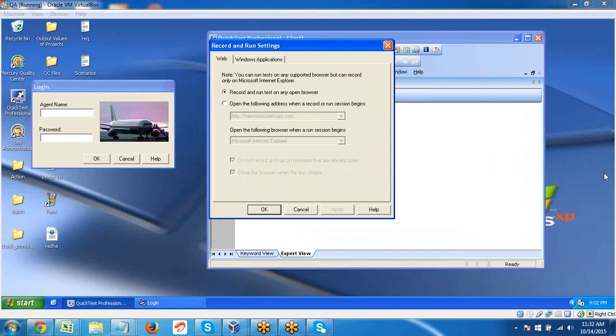Saujanya said web, Sakshi said window. Saima said web. Uma, what will you say? Is it web or window? Uma, give me the answer.